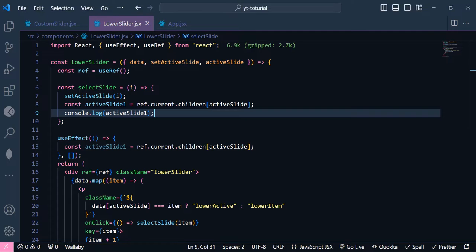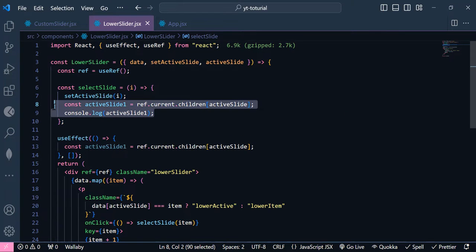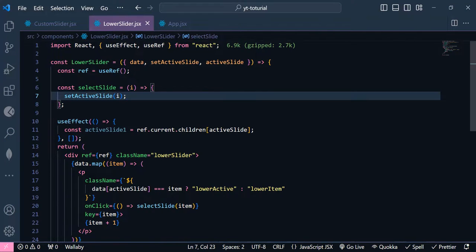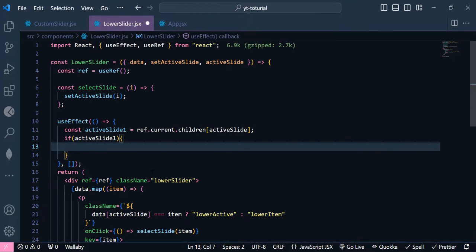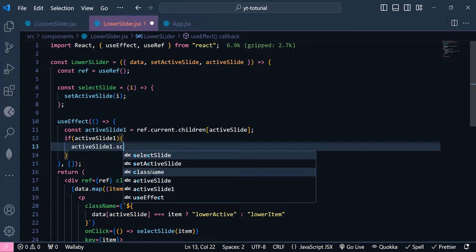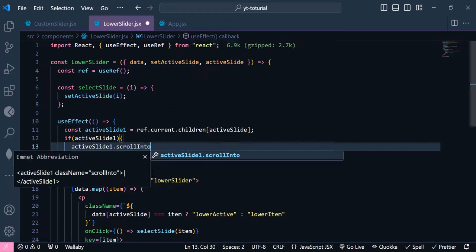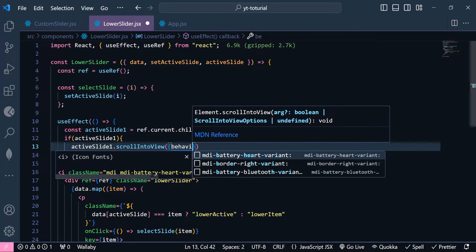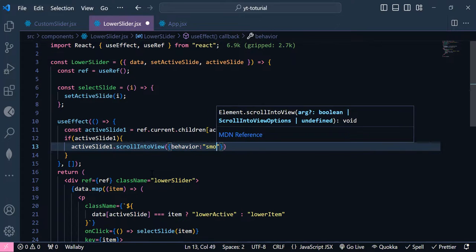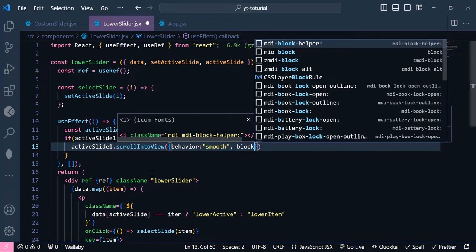Okay, so now what we need to do is, I'm going to get rid of this one, and inside this useEffect hook we need to first check if we have any slide1. Then we are going to say slide1.scrollIntoView. Okay, and inside this object we need to have this behavior. It should be smooth, and also the block is going to be center.